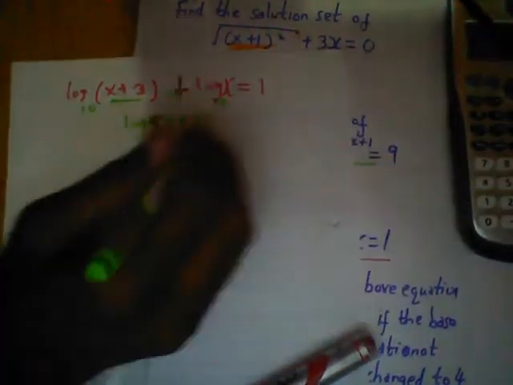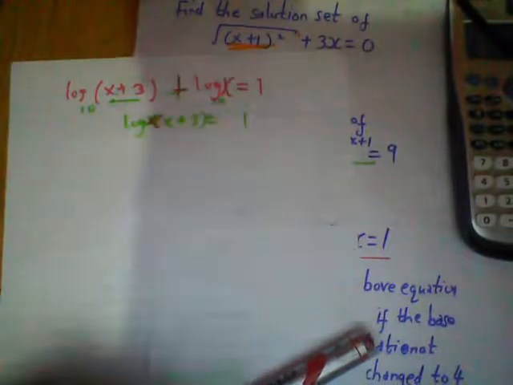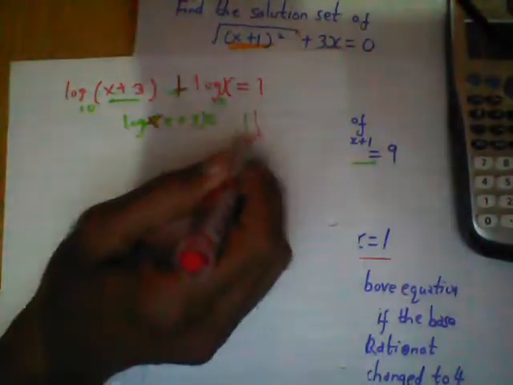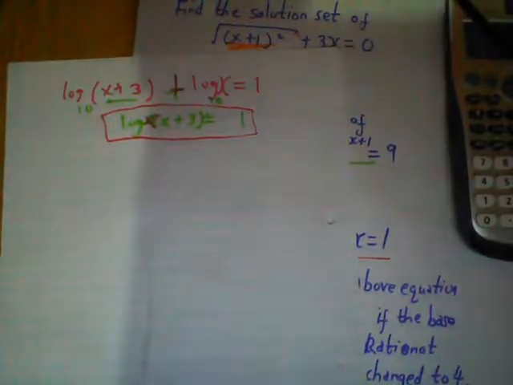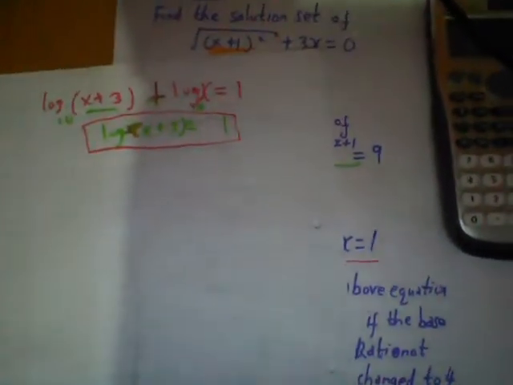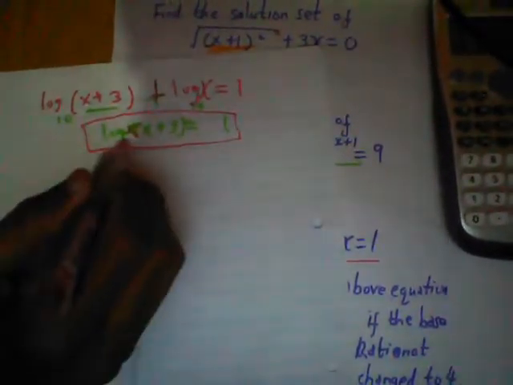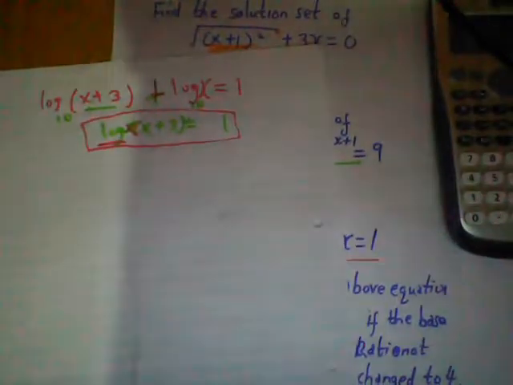So what happened now? Equal to 1. Okay, so which rule can anybody remember here? I'm going to give you 1 second to think which rule we're going to apply and why. Oh, it's exponential. Why is it exponential? Because the log is on one side. Only when it's on one side do we apply exponential.